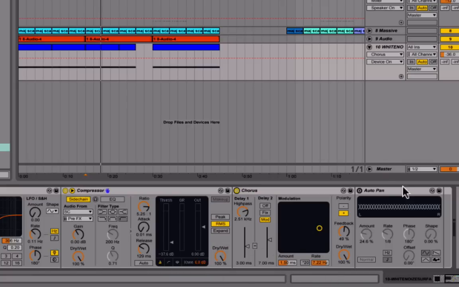And then I just have a little auto pan. Auto pan is going to make it sound wider, and it also gives it a nice stereo effect. But I don't want it to be an effect so much as a way to fit it better into the other elements. So I'm going to turn the auto pan on as it's playing.